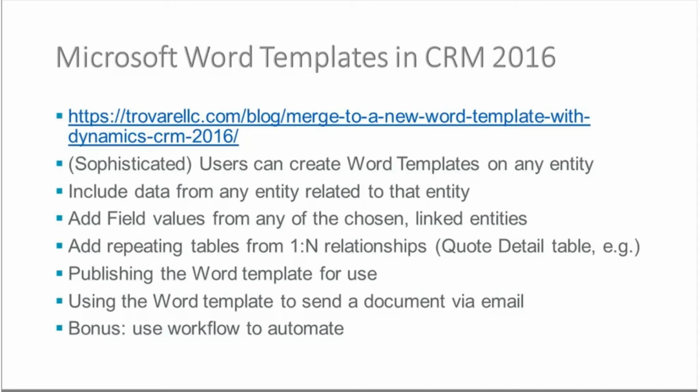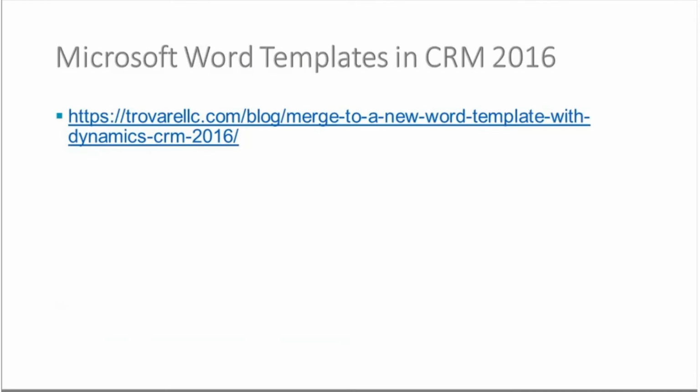And we'll show you how to publish a Word template, basically how to use it, how to run it, and it creates a Word document. So at the end of the day, you can do anything with that Word document that you can do with any Word document, including sending it to your customers via email. And there's a capability called workflow that allows you to place a template onto the notes record for a contact or any given record that you have a template on, and I'll show you that as well.